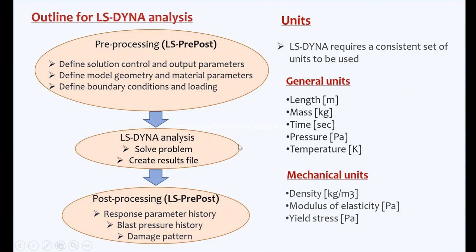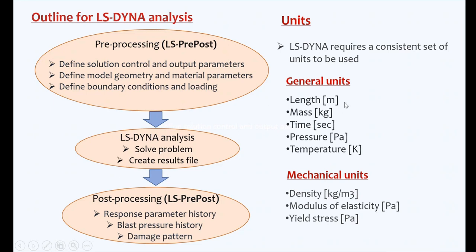Next is regarding the units. Unlike other software where we can select a particular set of units, LS-DYNA does not have any unit system. So we have to give the values in a consistent set of units. Although we can use different sets of units, usually we prefer general units: length in meter, mass in kilogram, time in second, pressure in Pascal, and density in kilogram per meter cube.